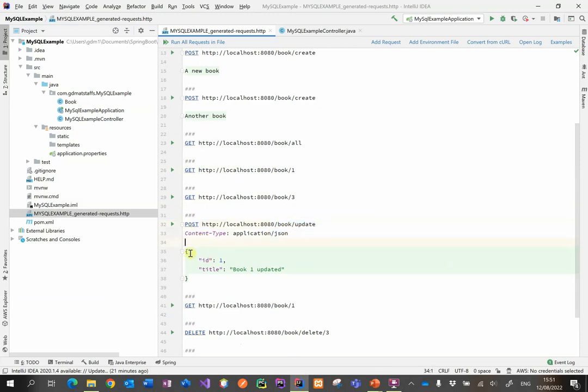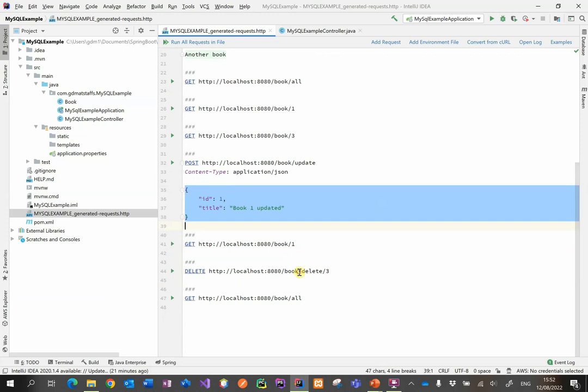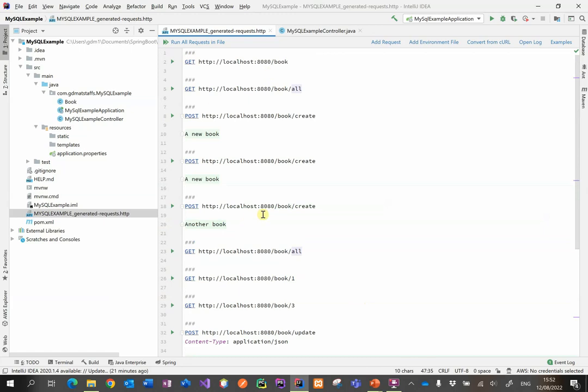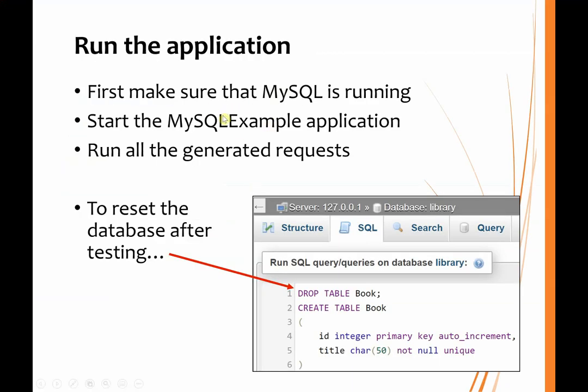Don't forget the blank line. And there is the object, which is an ID of 1 and a title, book 1 updated. We want to delete book number 3 and get all books and so on. So we can use those when we run our application and just run those generated tests one after another.